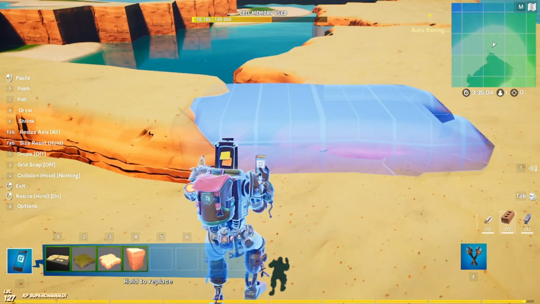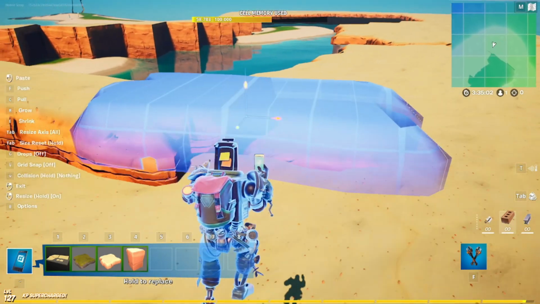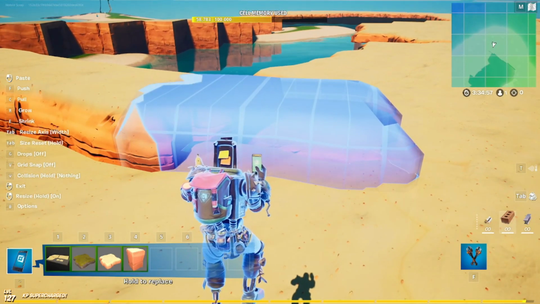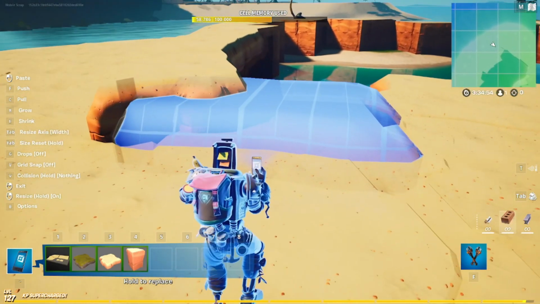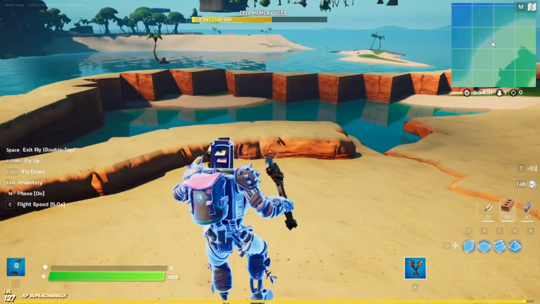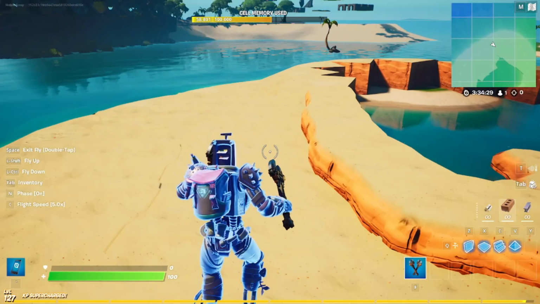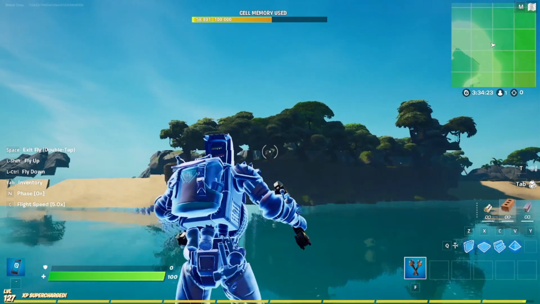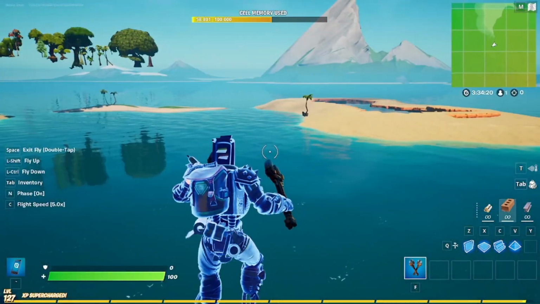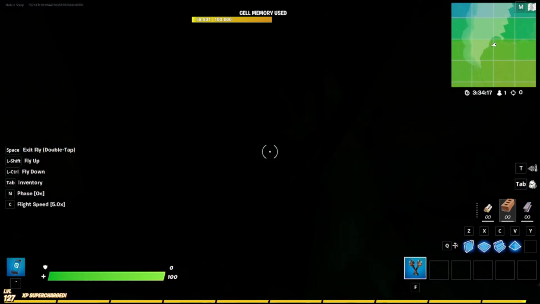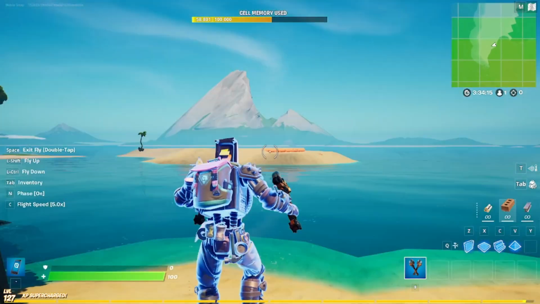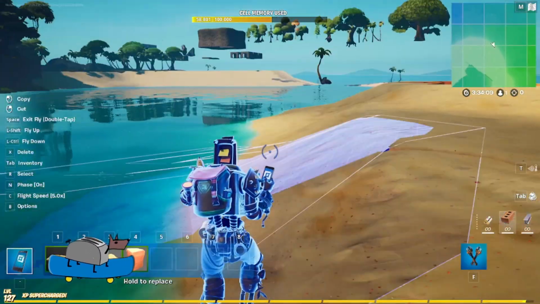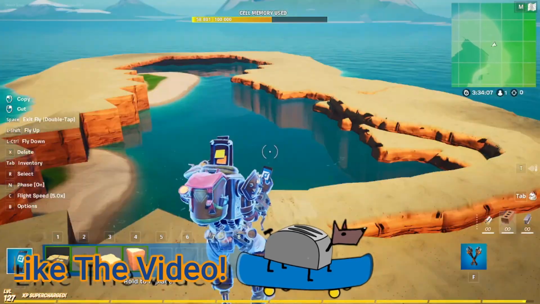Once you get to the shorter bits, why did that just change it all? I don't know. There we go. Once you get to the shorter bits, just change the width of it there, or whatever way you need to change it, and that will hopefully help. Alright, so we've got somewhat of a nice stony ridge going on here, and I do like the look of it, to be honest. If you're over in this island, the desert island over here, you're going to see this nice little yellow line going across it. It just makes it look a wee bit more on the unique side. See with this little bit, I didn't notice that there until I was on the island.